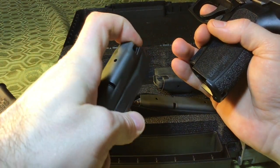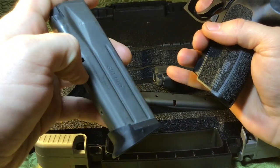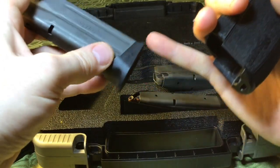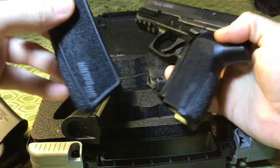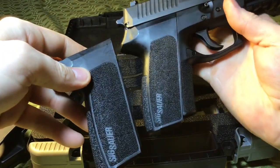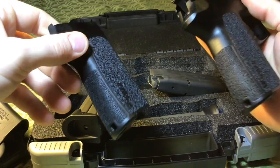They're very high quality. The third one that I had purchased was around $42, I do believe. The rubber butt pad actually protects it as it bounces off the ground. The grip does have a spot for a lanyard loop, and the pistol does come with a replaceable back strap, although I could not tell the size difference. I changed them both out, and it's almost like they gave me the same size one.